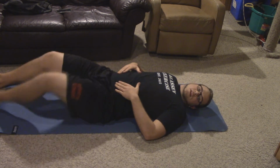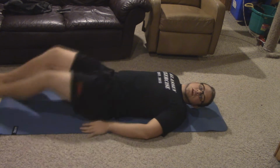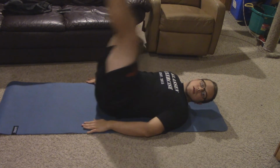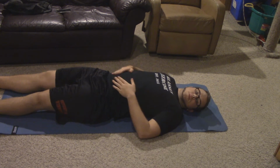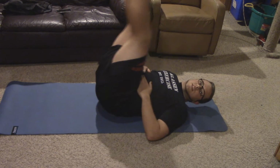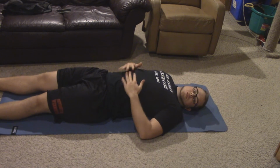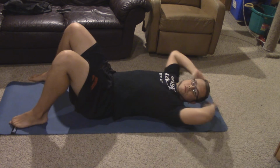Kind of. It's starting to contract a little bit, but mostly I'm just using my hip flexors to pull my legs up into the air and back down. The only thing my core is doing is controlling the movement so that I don't go like this. Right? It's keeping me still. It's keeping my legs going straight into the air and straight down. That's what the core strength is doing. It's acting as your support. Okay, so what if I do crunches?